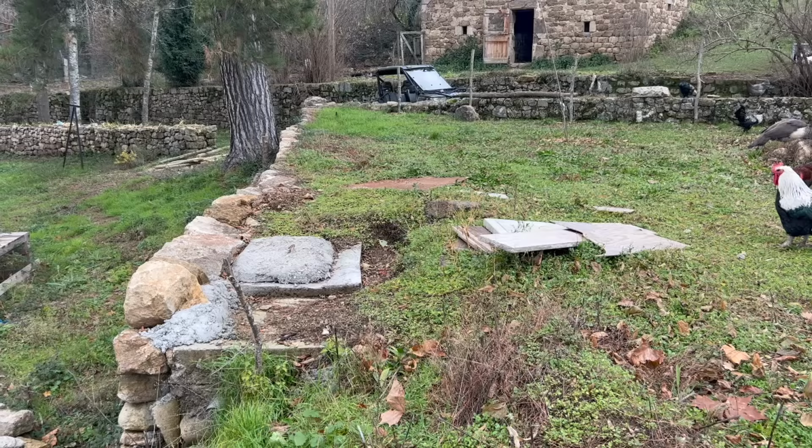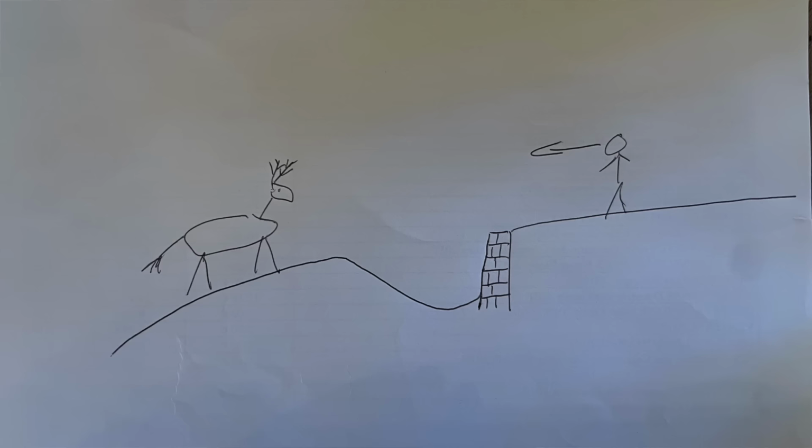And also we have this old feature that we've been trying to recreate, which is this wall right below the lawn of the chateau, which is called the haha. Haha. Exactly. A haha, also called the saut de loup in French, which is a wolf's jump, is a feature that's often found in big estates, and it's designed to create a visual continuity between the formal garden and the lawn and a meadow further back where you keep livestock.